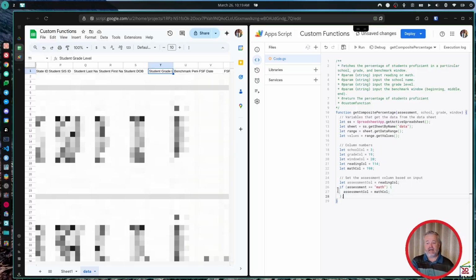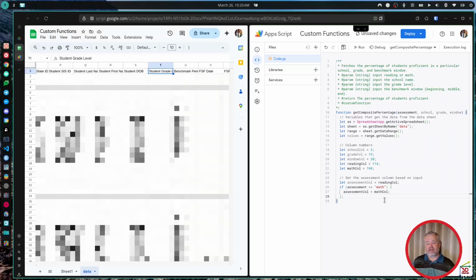But we're going to say if the assessment, which we brought in here, this is just a variable that we're bringing in, if assessment equals math, notice the double equal signs, but 1 equal sign is assignment. 2 equal signs says, are these 2 things equal? So if assessment is equal to math, then we're going to do what's in these braces. And what's in those braces is we're going to assign assessmentCol, which we assigned up here, to the mathCol instead of to readingCol.